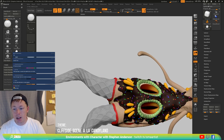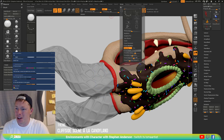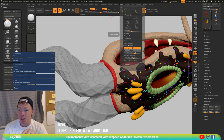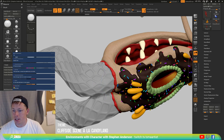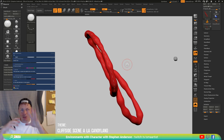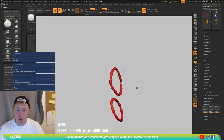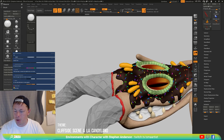But instead of keeping it constant like this, look at how boring that looks. It's a super, super boring shape to this stroke. So what I'm gonna do, this is super cool. I'm gonna come to my curve falloff, and instead of having it all thin to thick, I'm gonna add noise. Okay. Now you see that? Instantly we're getting this really cool kind of globby look. Okay, so now when we use it, and actually I want the color to be white because it's frosting for Pete's sake. Okay.